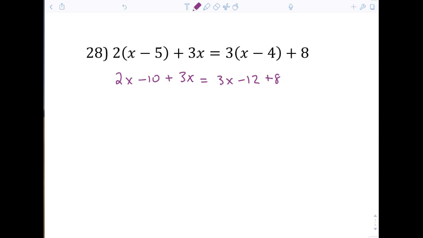Carter, when you combine terms, what did you get? No, combine terms. So you do 5x minus 10 equals 3x minus 20, negative 12 plus 8. Oh wait, negative 4. Yeah, come on, negative 4. Now please, you should be double checking yourself here.